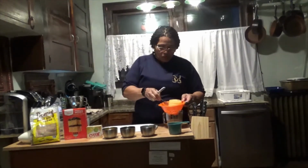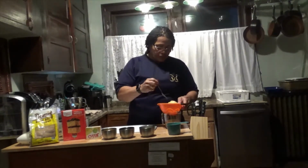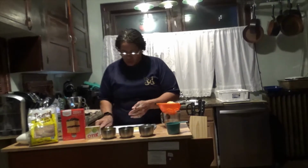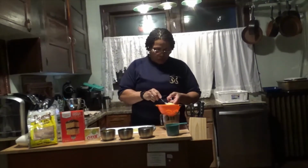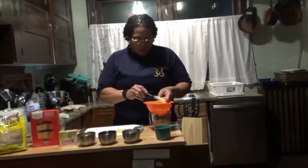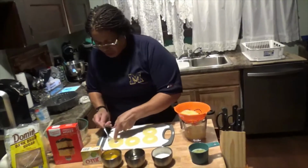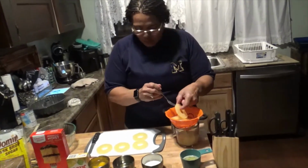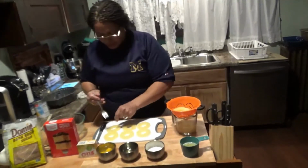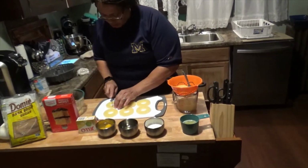So, what we're going to do. Oh, look at me holding this knife all wrong. I'm going to lay these out on my cutting board. I'm going to just split them in half.